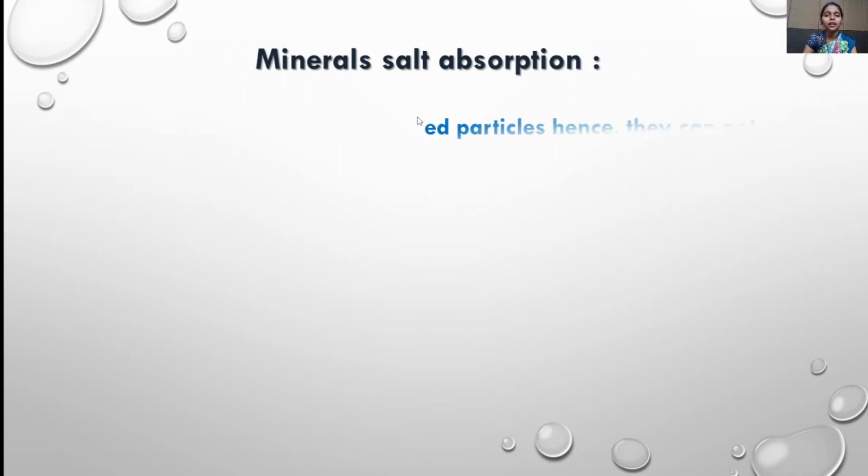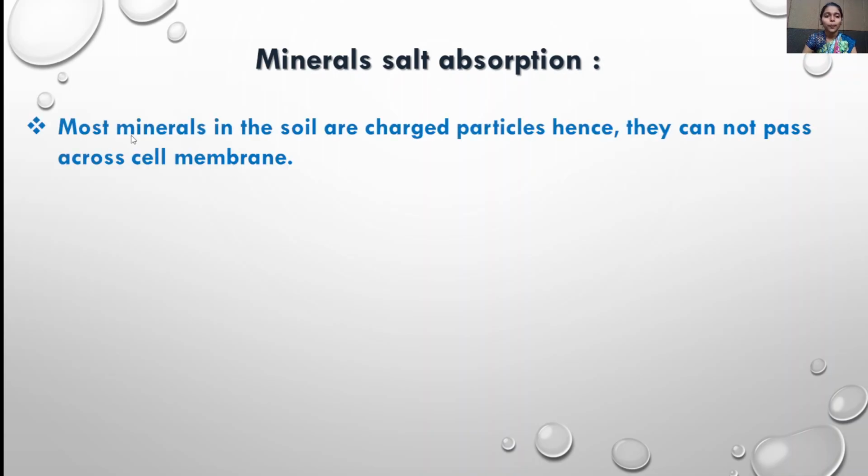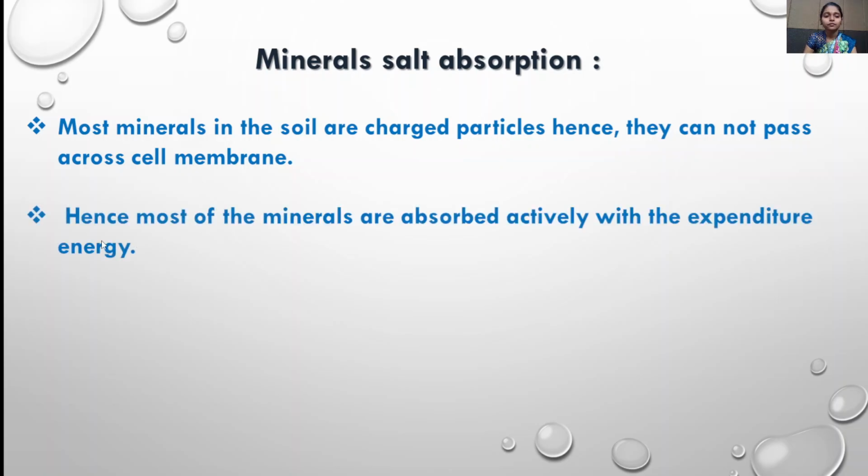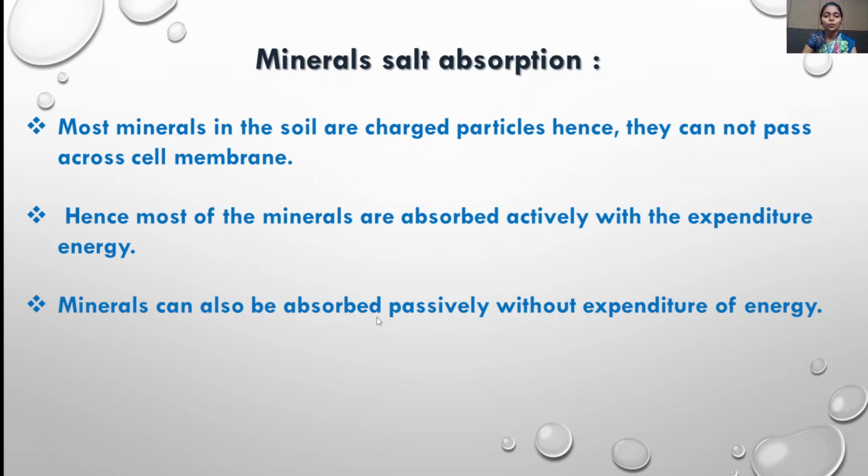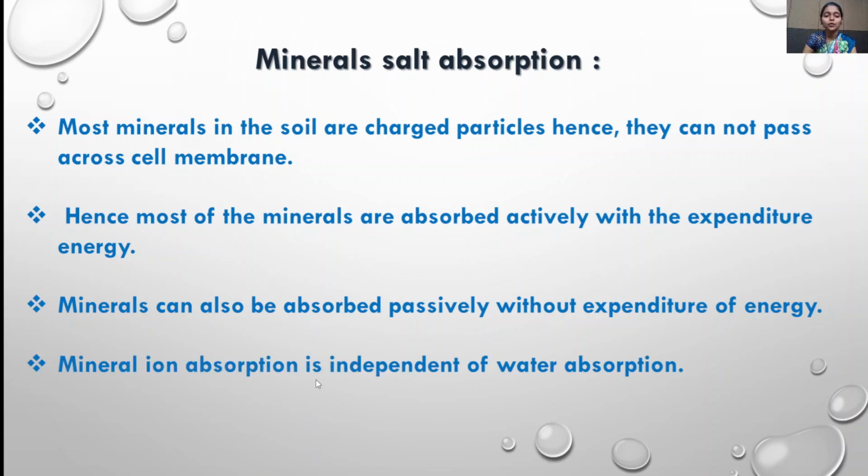Next, mineral salt absorption. Most minerals in the soil are charged particles, hence they cannot pass across the membrane. Hence, most of the minerals are absorbed actively with the expenditure of energy. Minerals can also be absorbed passively without expenditure of energy, and mineral ion absorption is independent of water absorption. Moving to the next slide.